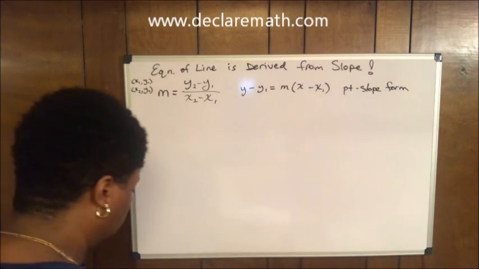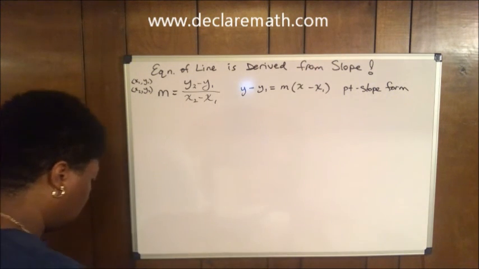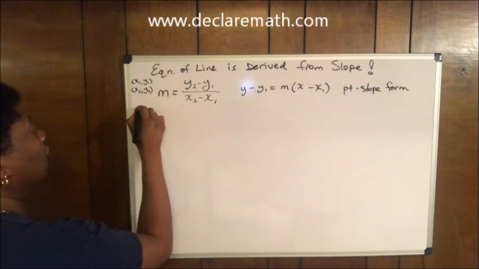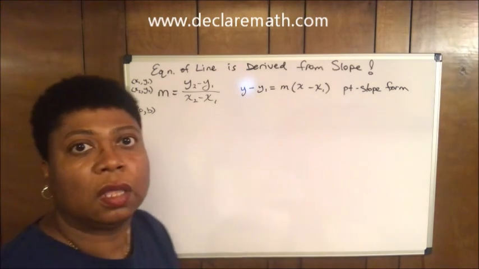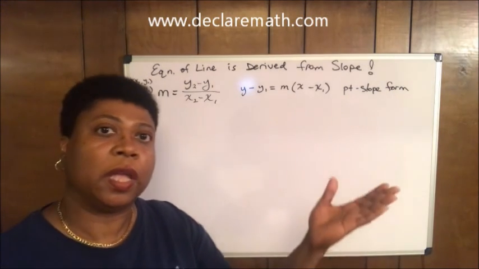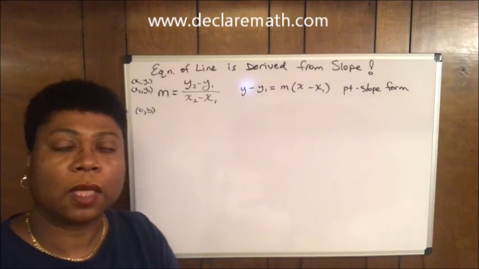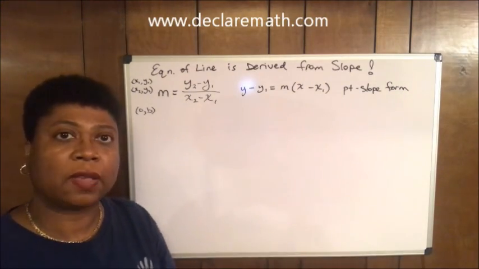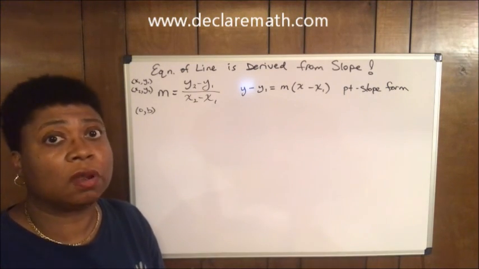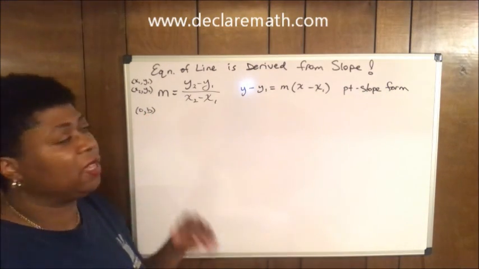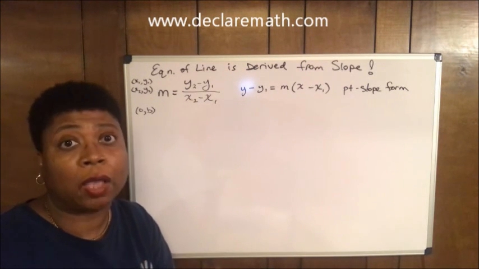Okay, so now continuing, if we take the point slope form, and remember earlier we said that we had what we call the y-intercept, right? That's the point where a line crosses the y-axis. And so at that point, your value of x is always going to be 0. And all they do is just substitute a variable b to represent that y coordinate.